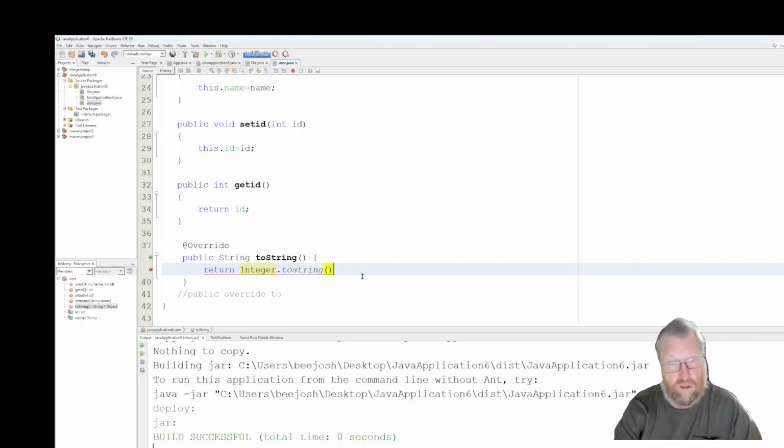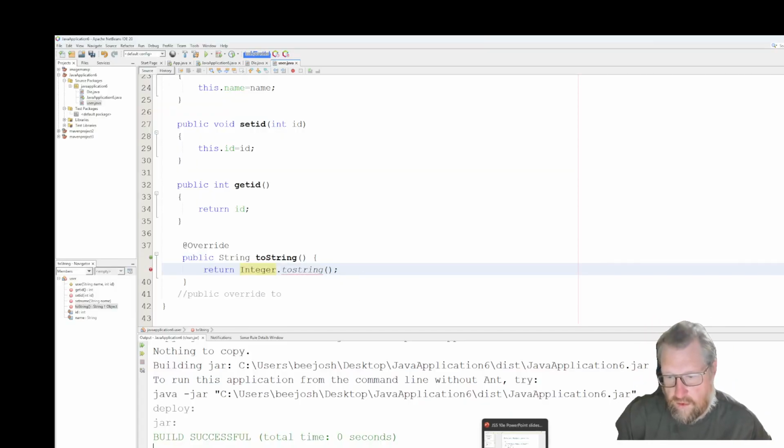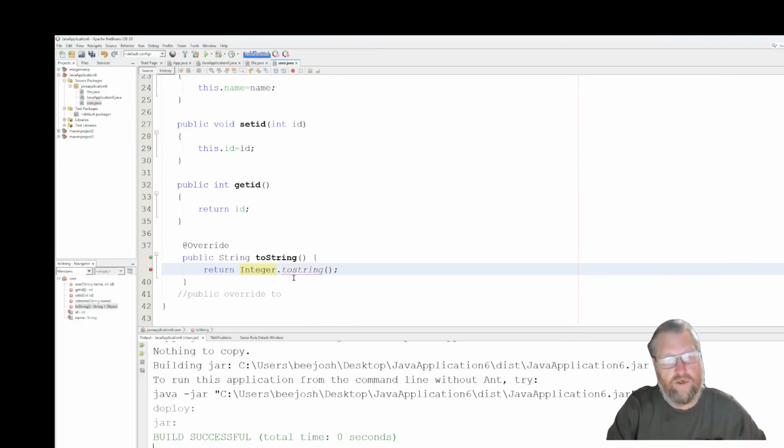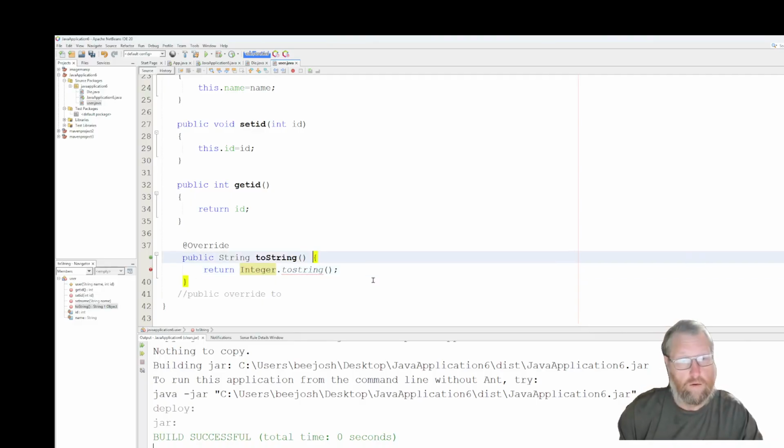Apparently the instantiated name of Integer is, by the way, an integer is an object. Oh, what is the toString? Did I mess that up too? Oh yeah, I did. Of course I did.